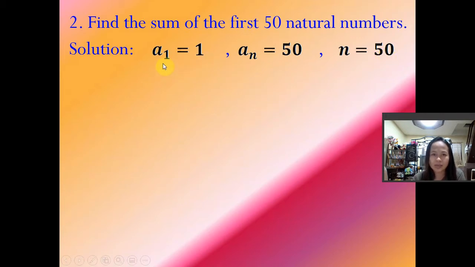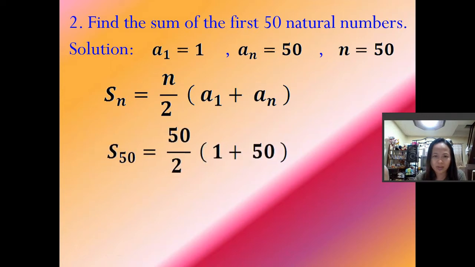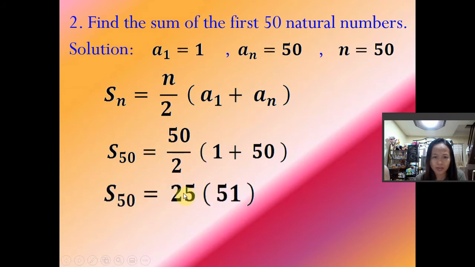Okay, since we are given the first term and last term, we can apply the shorter formula, n divided by 2 times quantity first term plus the last term. Or we can actually use the longer formula since we can easily get the d here, which is 1. But obviously, we will prefer to use the shorter one. So that is why we will use that first formula. Then substituting, we have n is 50. So 50 divided by 2 is equal to 25.